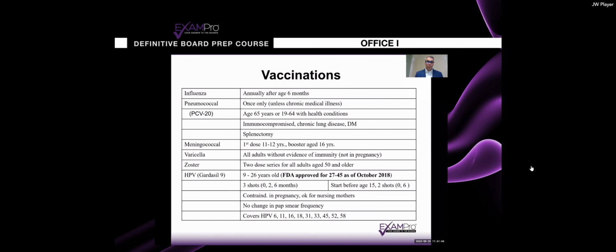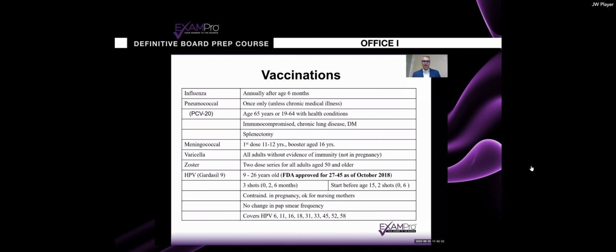If a patient previously was vaccinated with the quadrivalent Gardasil, it's not recommended that they get revaccinated with the 9-valent Gardasil. It is indicated for boys and girls, men and women between the ages of 9 to 26, with the extended indication for patients that are 27 to 45. The benefit of vaccinating 27 to 45-year-olds is somewhat reduced because these patients are more likely to have previous exposure to the HPV virus. That does somewhat diminish the effectiveness of the vaccine.